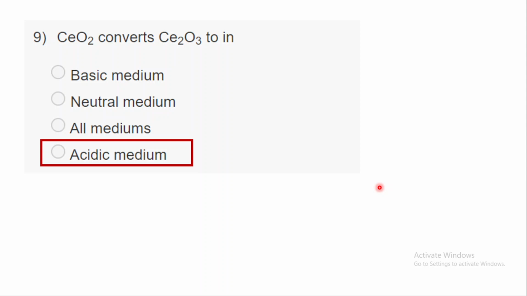I repeatedly gave you the hint to calculate the oxidation state of cerium in CeO2 and Ce2O3. So, an additional question: can you tell me the oxidation state of cerium in CeO2 and Ce2O3? Can you mention it in the chat box? I just want to see if you are able to calculate oxidation numbers effectively. Then we'll move forward.